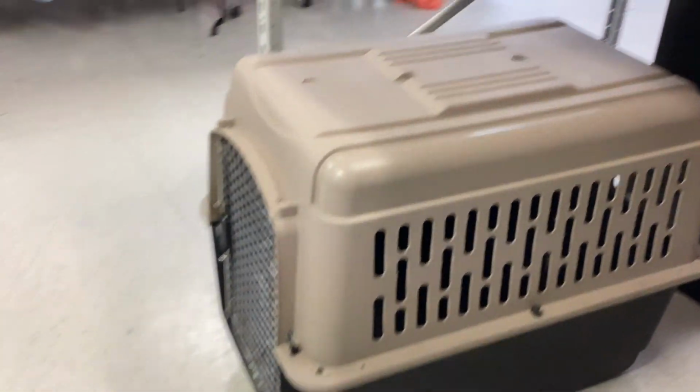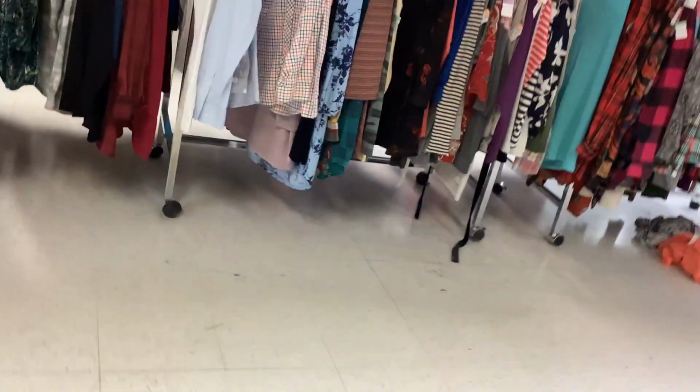This is a badminton set, and the kids wanted it, and I'm like, it doesn't even have a net, and there's no place for you to play it. It would not be good to play badminton in the backyard with the dogs. And the kids told me, there's a dog house, and I'm like, no, that's not the kind I'm wanting. I'm wanting the metal crates. I already have one that the dog can go into.